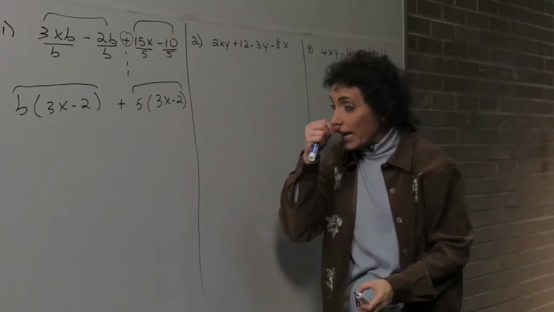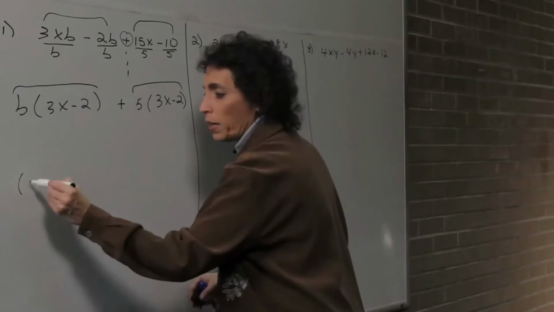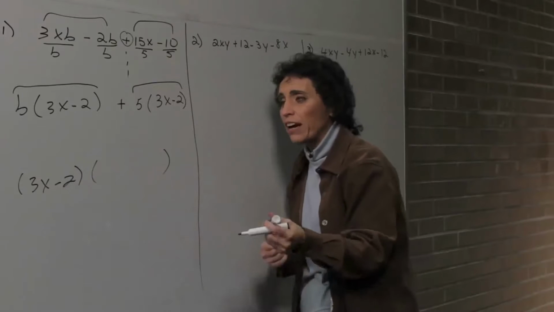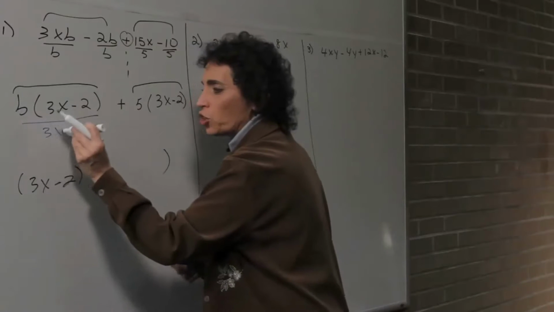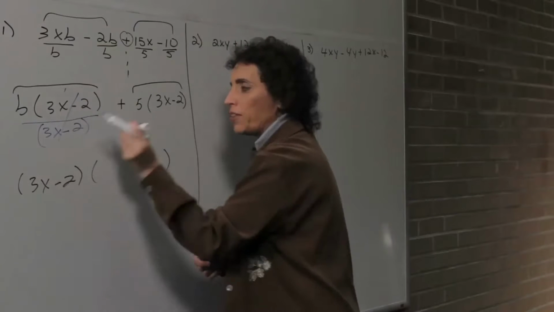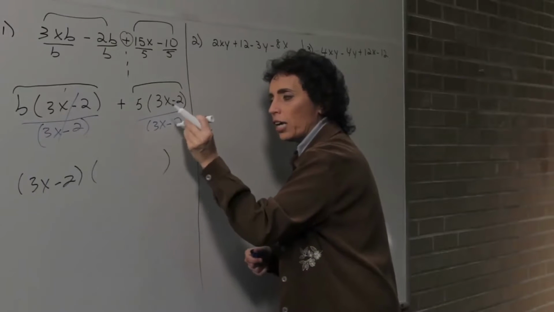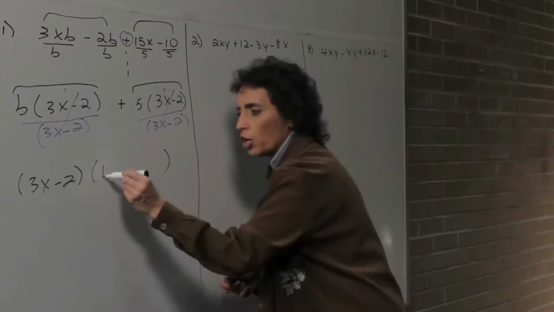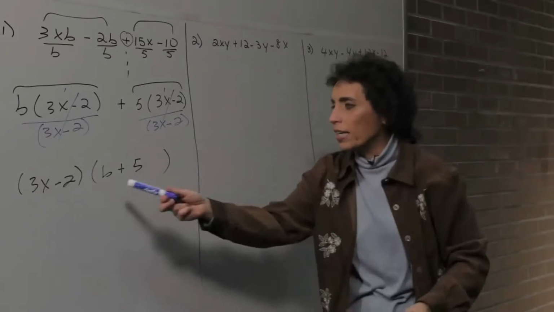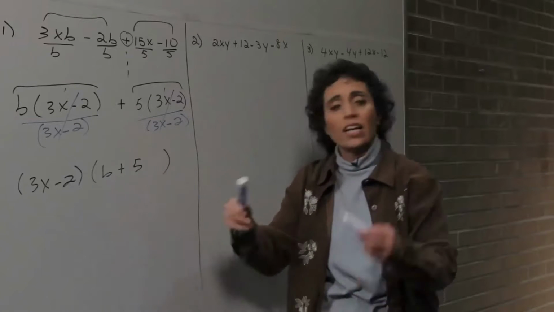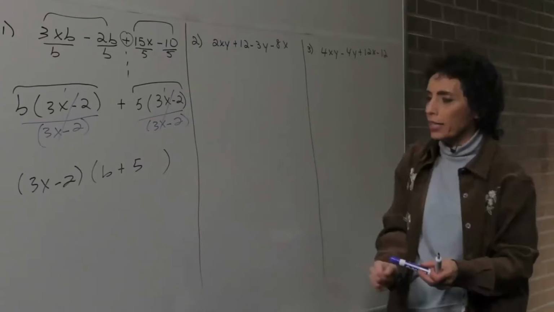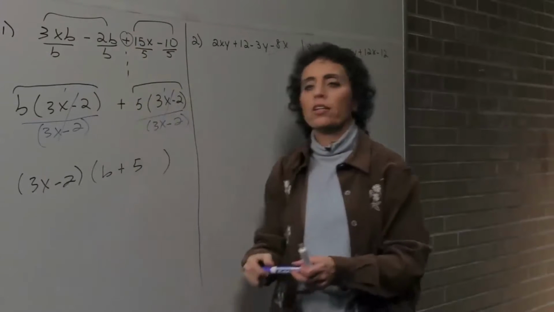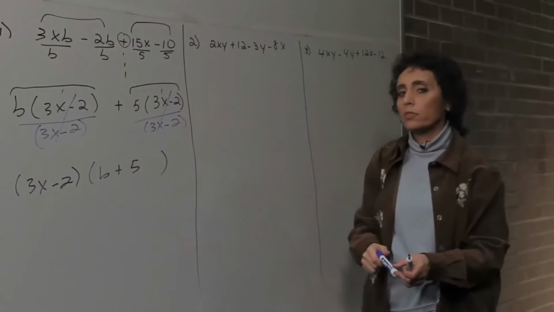Okay, now, this is one term, this is another. Look for a GCF, and yes, I have a GCF. It is 3x minus 2. I make a big set of parentheses after I have my GCF. That step never changes. My GCF may look different, but that step never changes. Write down the GCF and make a big set of parentheses. And I get b plus 5. So my answer is the quantity 3x minus 2 times the quantity of b plus 5, and I am done. And if I want to check it, I multiply these two, and I will get this thing I started with. Awesome. Hope that went good for you.